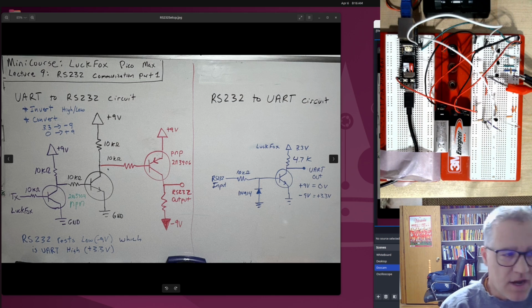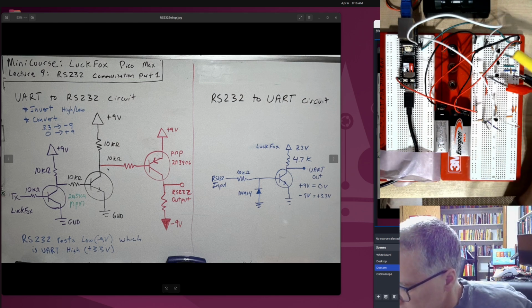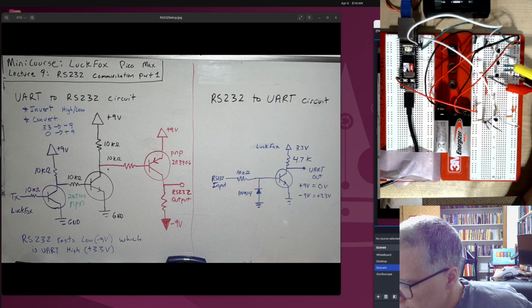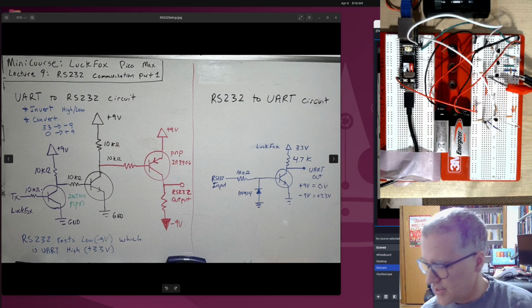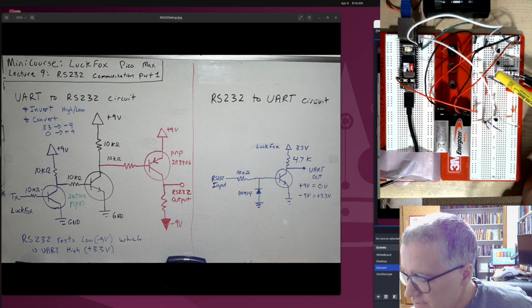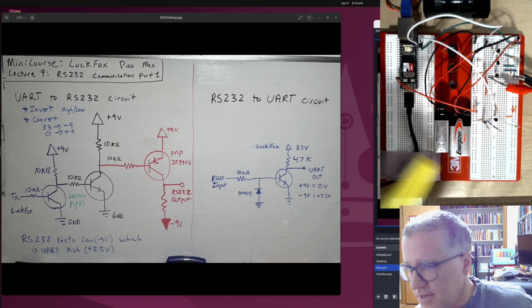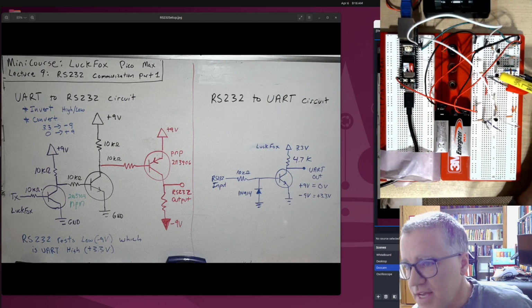And again, splitting off of the collector, we have a 10K carrying us over to the base of the PNP. And so we have the 2N3906 transistor. This is flipped the other way. So the flat side you can see now is on the opposite side of the pen.